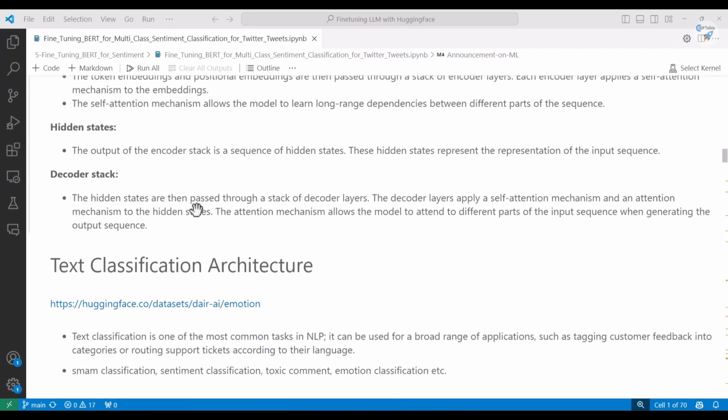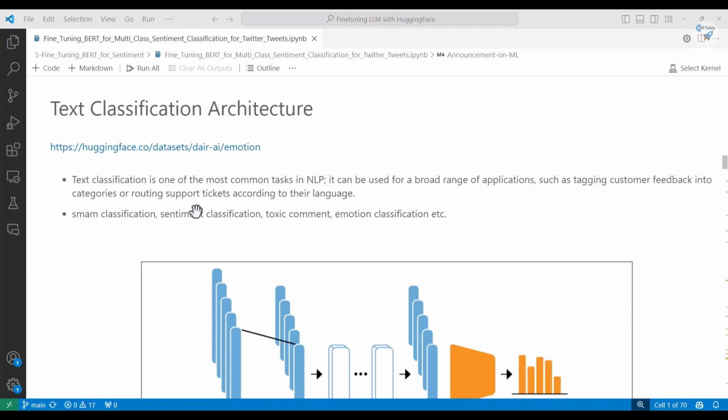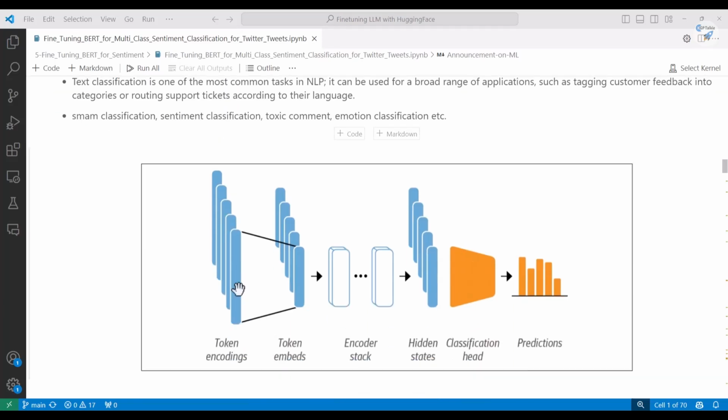Let's go ahead and see how you can use this text classification architecture with the transformers. So in the transformer, you see here you have your token embedding and token encoding, then embeddings here. Thereafter the encoder stacks are here, and then the hidden state. So this whole thing works as the encoder part in the transformer, and thereafter when we are going to use BERT as the classifier, at that time this classification head is going to get added after this hidden state.